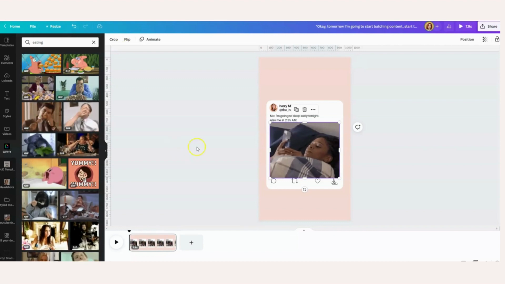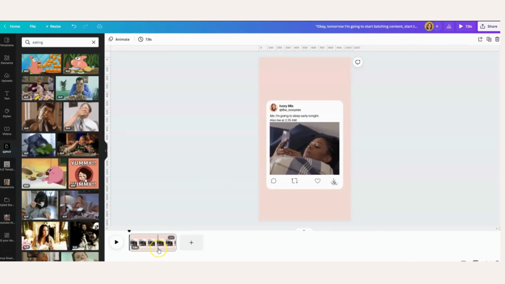So once you've picked your GIF and you're ready to turn that into a video for your Instagram reel, the last thing you want to do is, it's just going to keep looping for as long as this particular GIF is. And if your audio is longer or shorter than that, then you need to come down to the timeline at the bottom and make it longer or shorter to match your audio's timing.